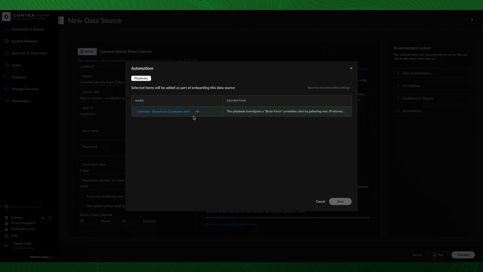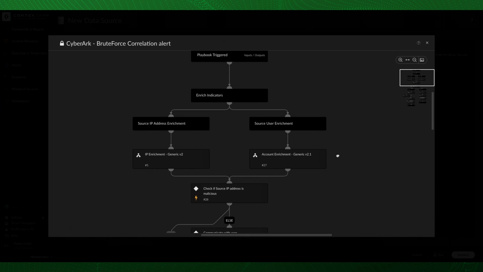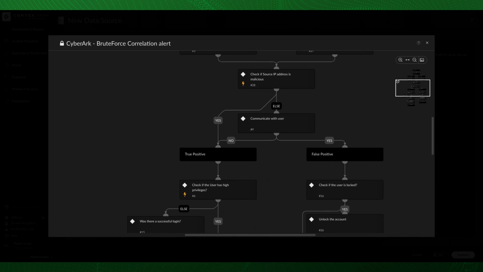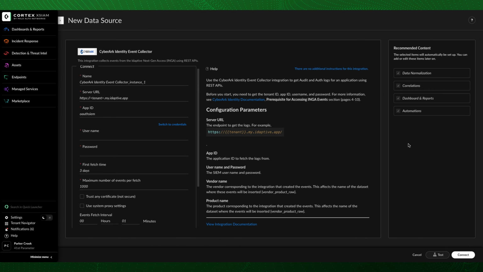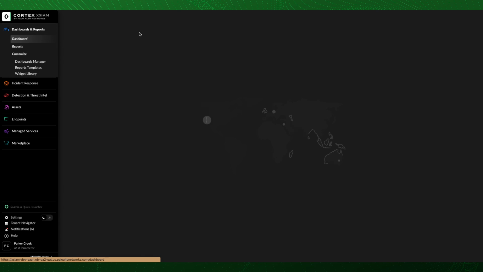What are the playbooks that we're exposing for automations to really help, instead of just adding to the analyst workload when you add new data sources? We're actually exposing playbooks. As you can see here, here's one of those playbooks. So we can actually take action whenever we do see alerts on that data. So from here, I'm going to back out and take a look at what one of those dashboards looks like.